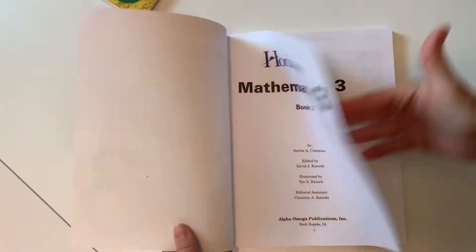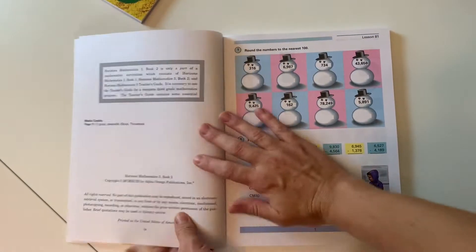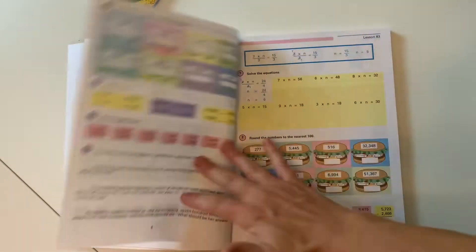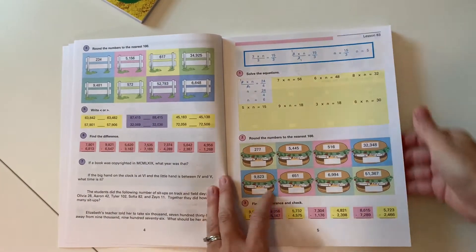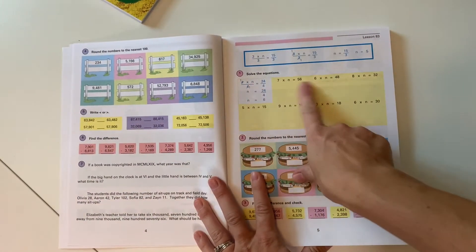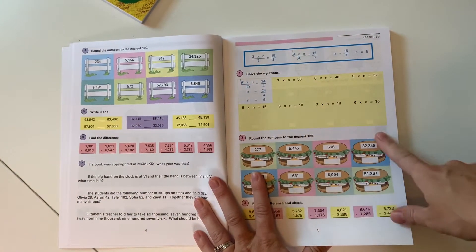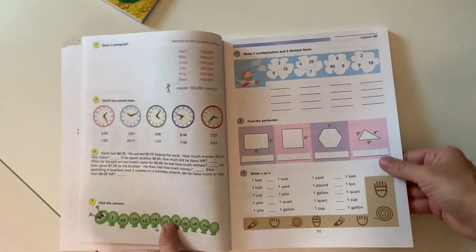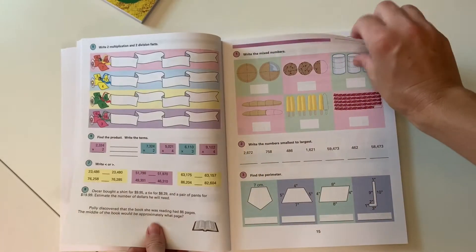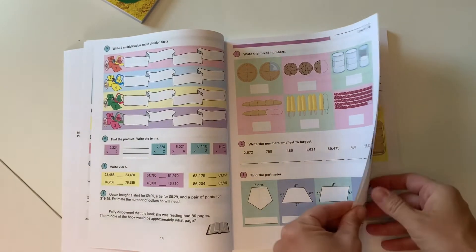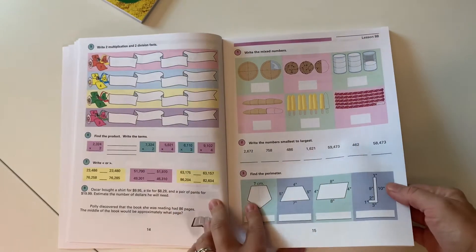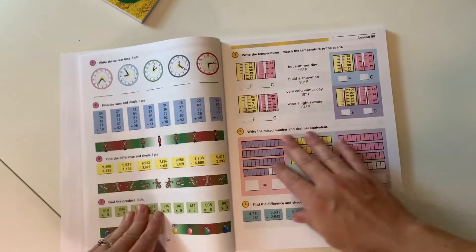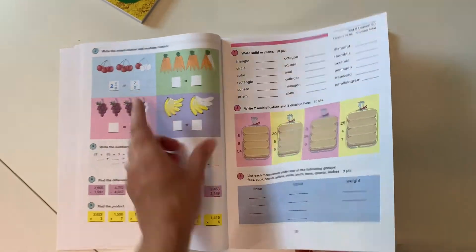All right, we are in book two now. And we will look a little bit at the beginning and then I'll kind of skip to the end like I did. And now here we have multiplying and dividing the equations. I don't know if you saw that, but mixed numbers is thrown in there.